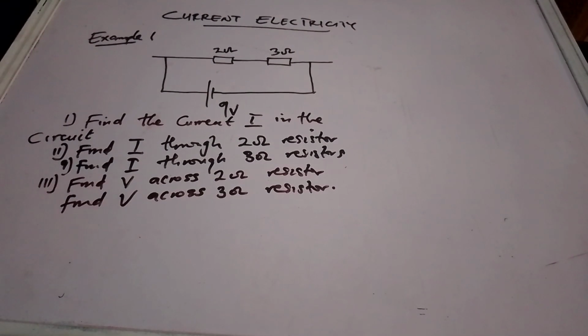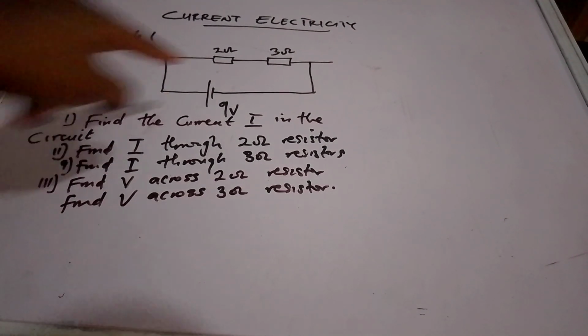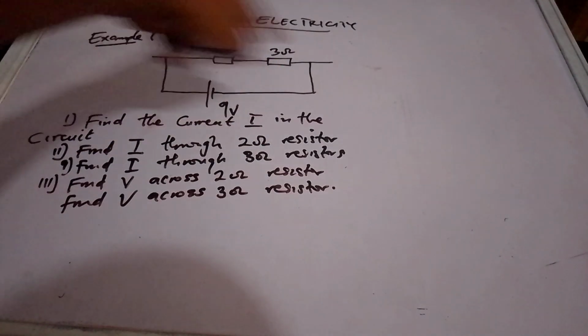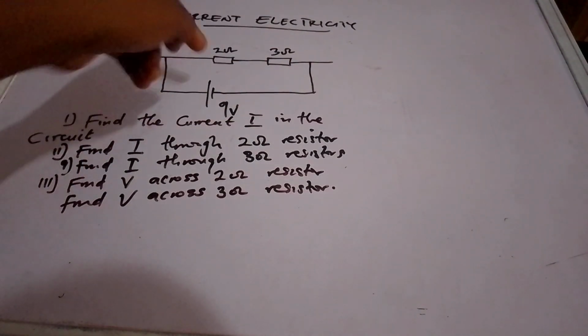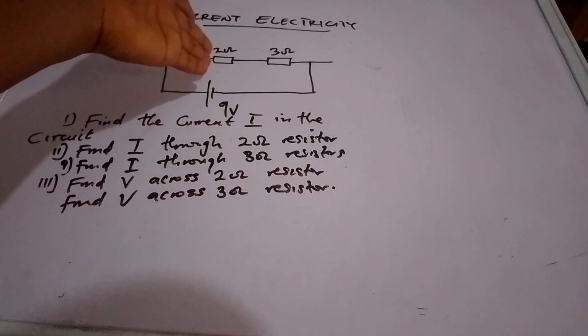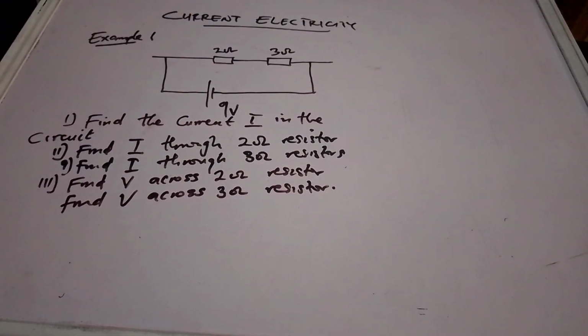So now let's bear in mind in our concept that if circuits are arranged in series, they will have the same current, whereby the voltage will be different. And when they are arranged in parallel, we have different current but the same voltage. So the first thing is we need to know, is this a series connection or a parallel connection? So let's look at it.